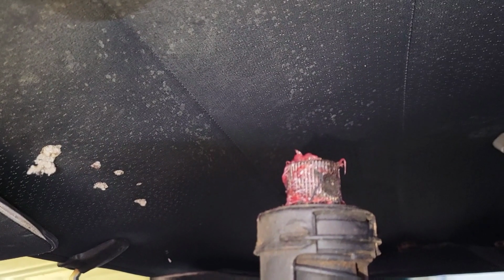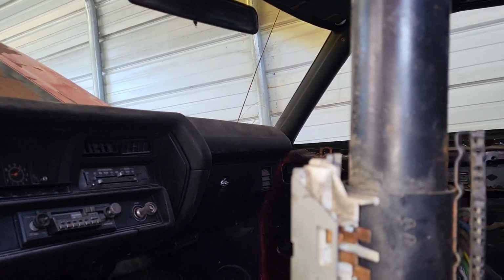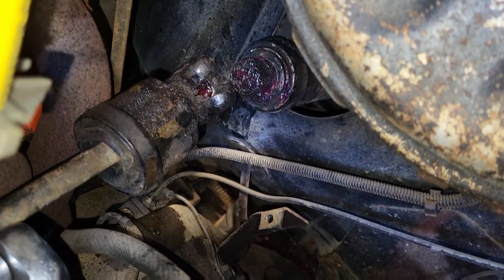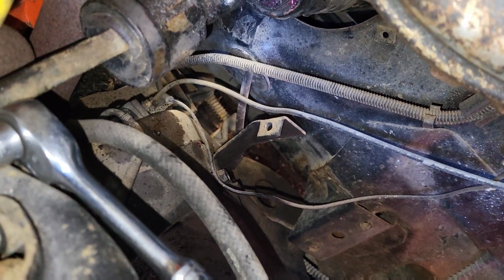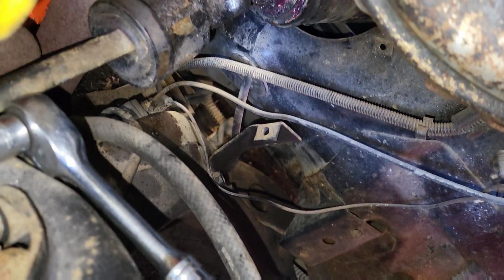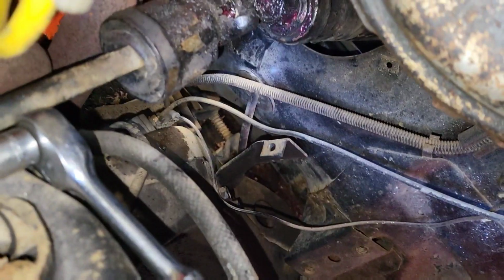I greased the output shaft for the steering column, and let's get this guy in. I'm not sure how well you can see that, but the output shaft of the steering column has a flat spot for that bolt to go through and line up. So I'm having a real tough time doing it by myself. If I had somebody holding it up on the inside, and I could be turning it slightly left to right. But since I'm out here by myself, I'm gonna start taking off the rag joint right here.